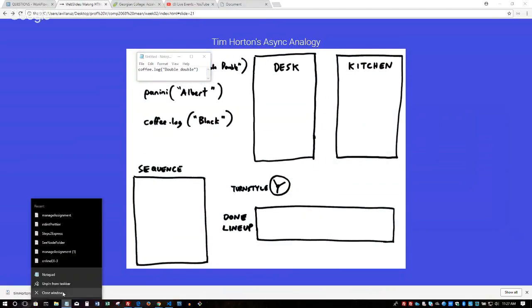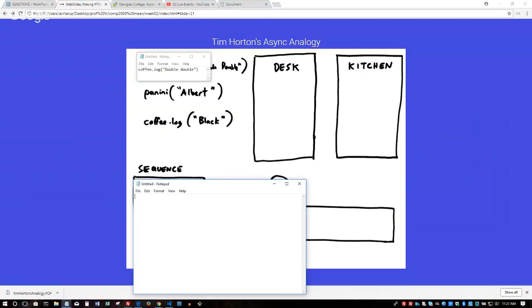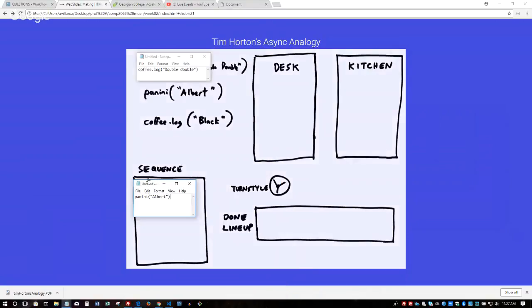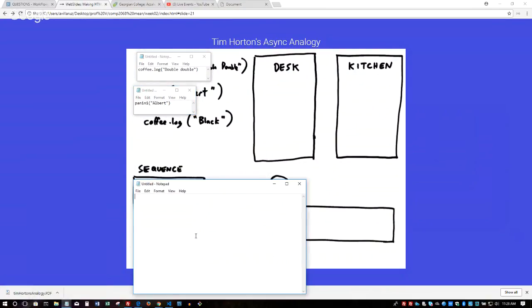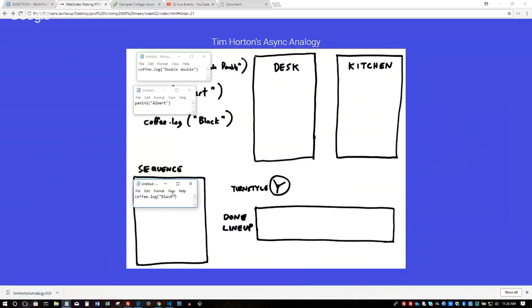Let's get another one going. Notepad, Panini, Bert. Another one going. Coffee, log. Okay, so here are our 3 customers and orders.